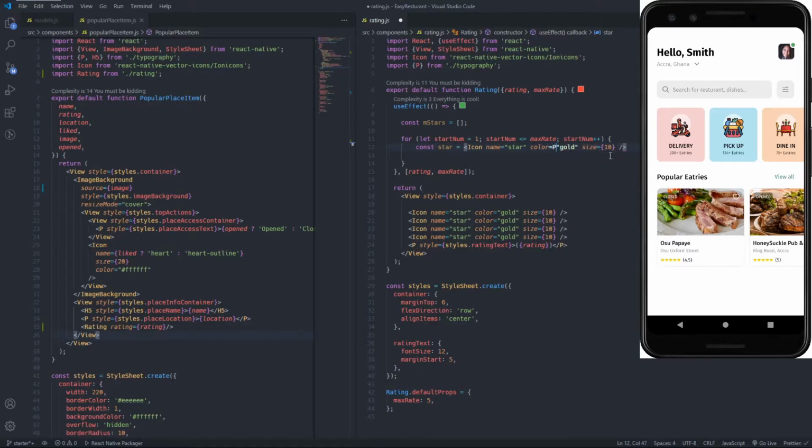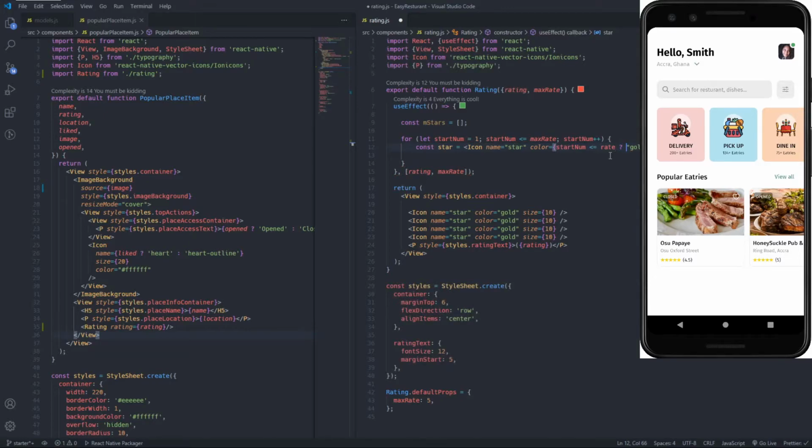So we're going to say start num is less than or equal to rate.